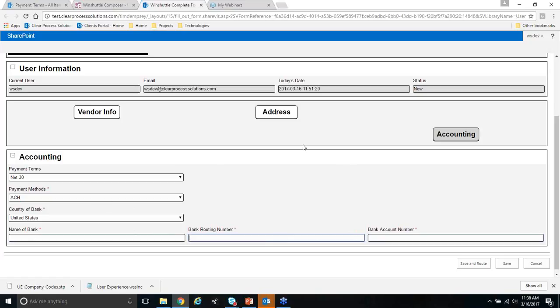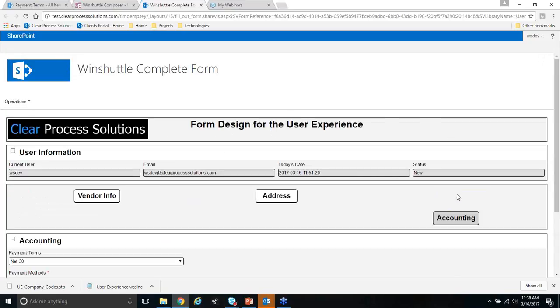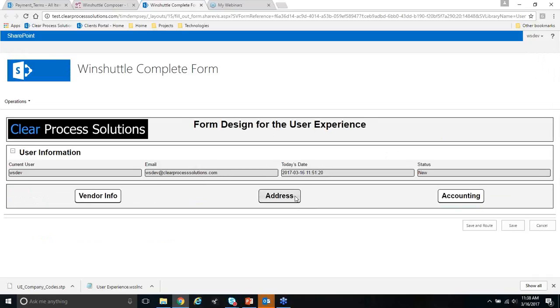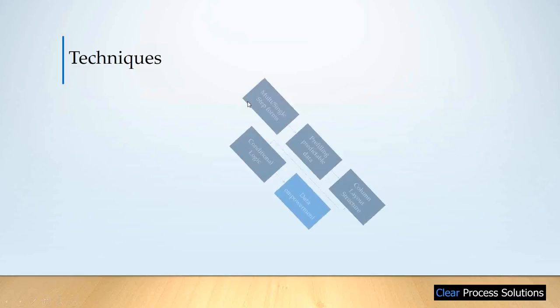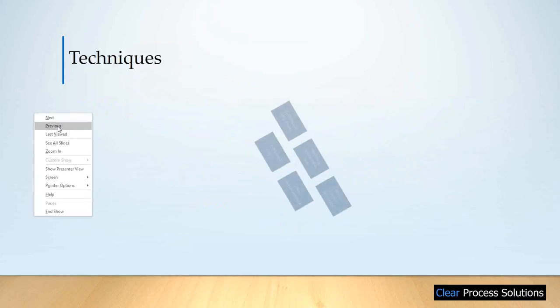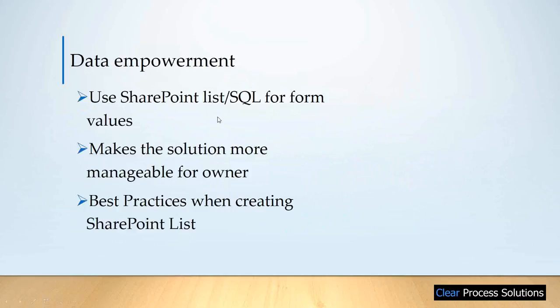So we've talked through many of these techniques and tips so far. We've seen branch shape technology within our form, how we can reduce our time, how we can make our user experience better. One more topic I'd like to explore with you guys is data empowerment.